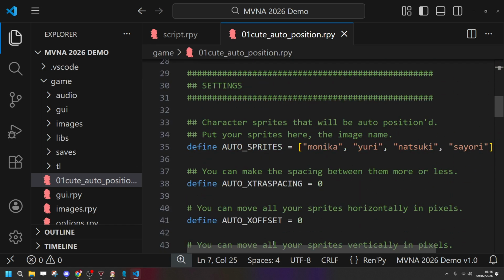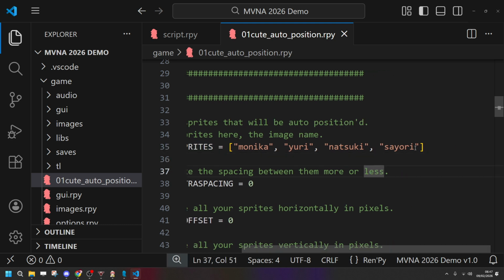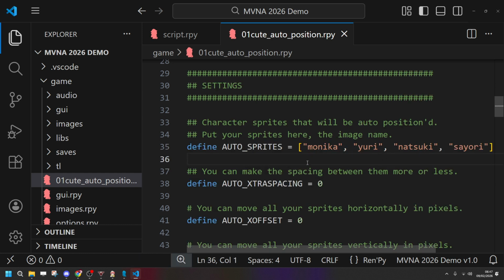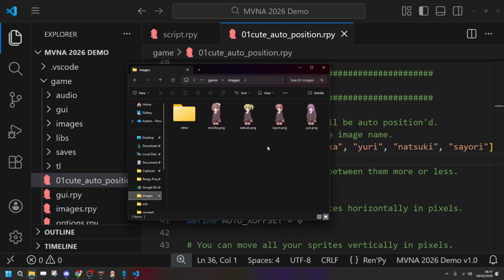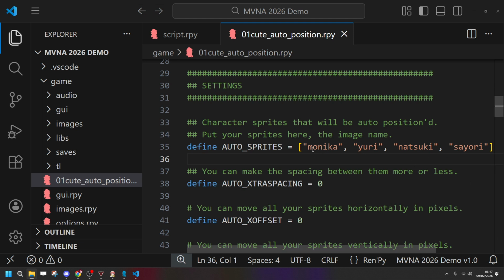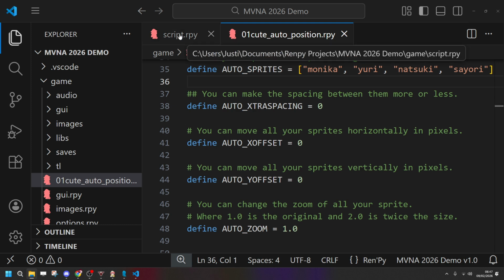And then the next step, you're going to go to here where it says Auto Sprites. Here we have a list, and you're going to put all your sprite character names into this list. The default already here is from DDLC, so I don't have to do anything right now, but you have to change it with your sprites as well, because I have some chibis DDLC ready to go here. So whatever your sprites are called, if you have them defined as layered images, it's the same thing. You just put whatever that name is, and you put them in this list. So that's all you have to do here. We can adjust some settings later, but let's go to the script.